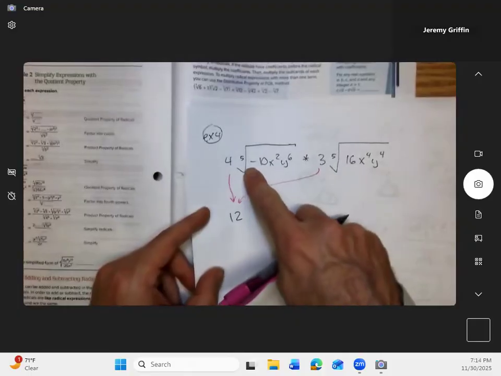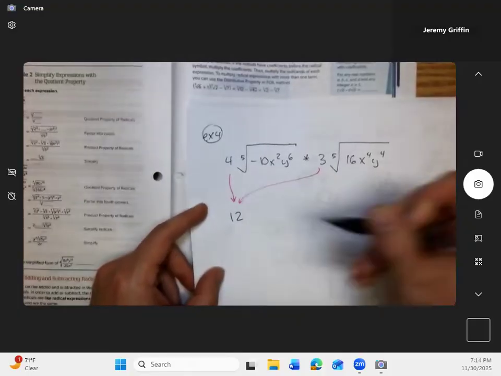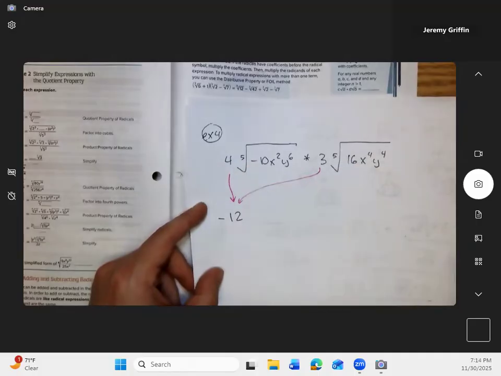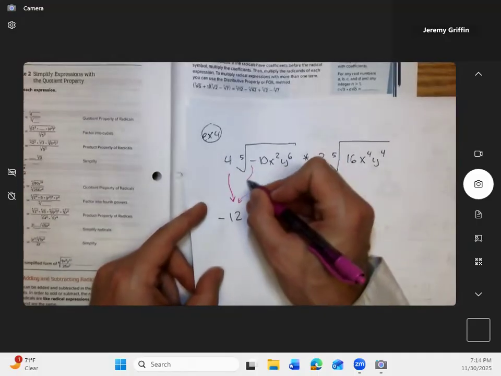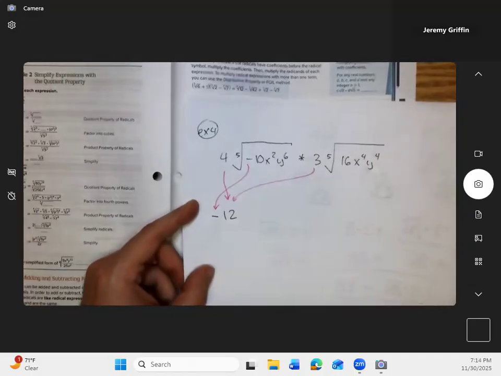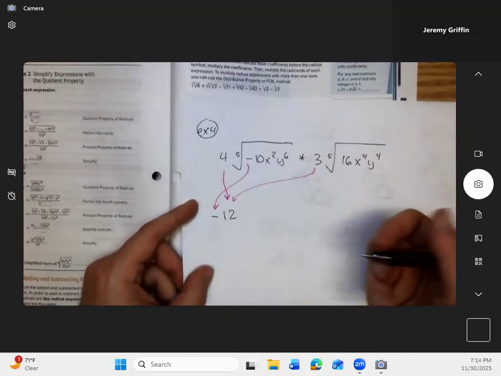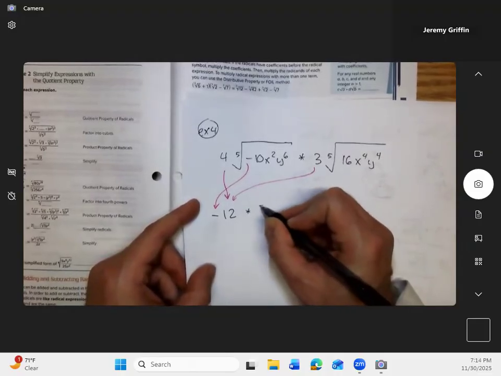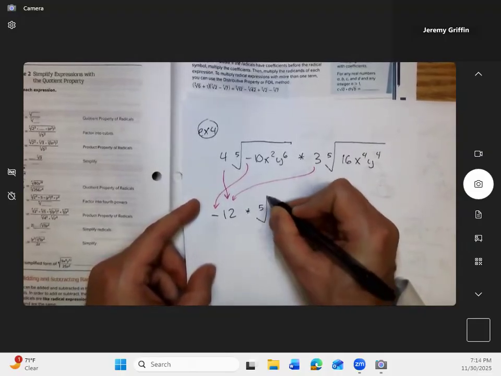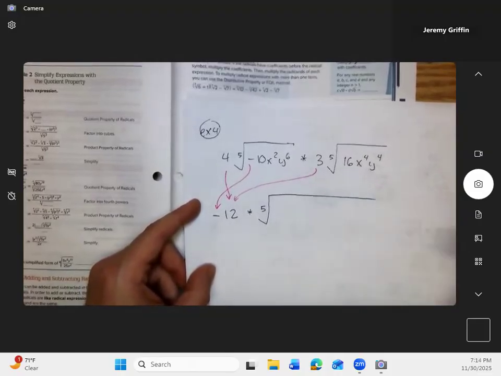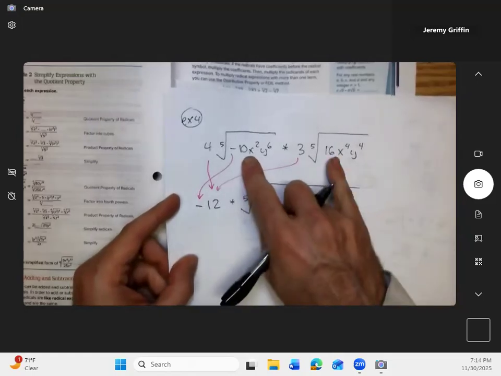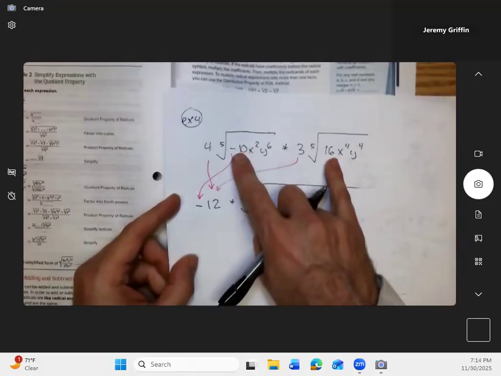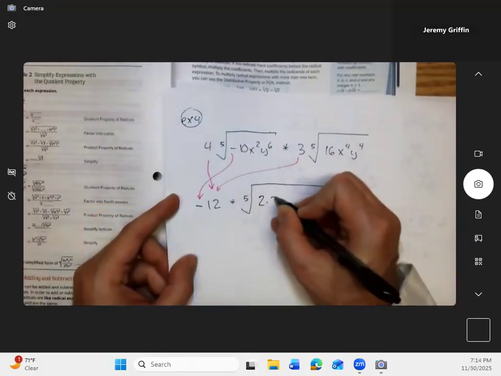Oh, you know what? While I'm at it, how about I take this negative out? I'll just bring out a negative because it is an odd root of a negative, which means I could just take it out. Because if you multiply -1 times itself 5 times, it's still -1, right? All right. What else we got? So I'll say multiplied by, I got a fifth root of everything else. I haven't touched it. I got, let's see, a 10 and a 16. If I'm thinking ahead a little bit, guys, isn't 10 2 times 5? So I'll go ahead and say 2 times 5.